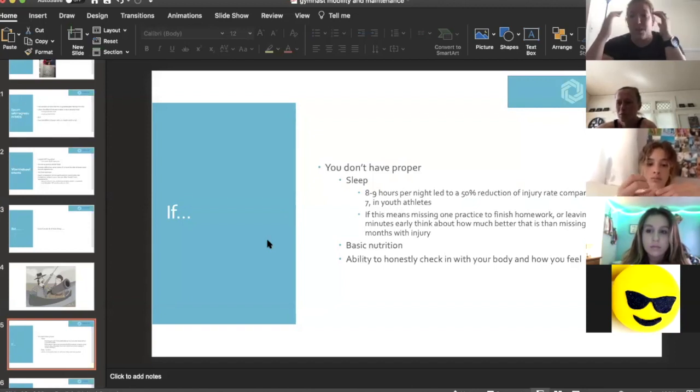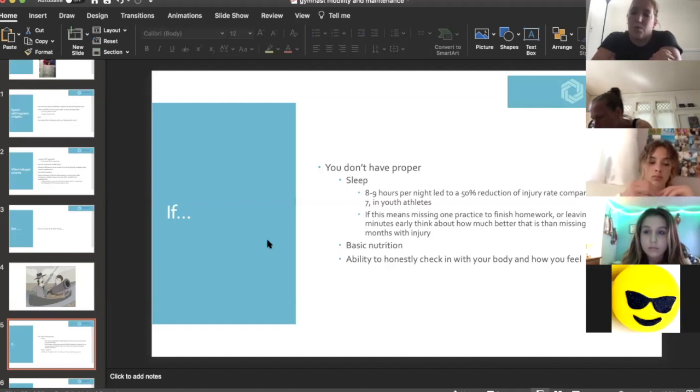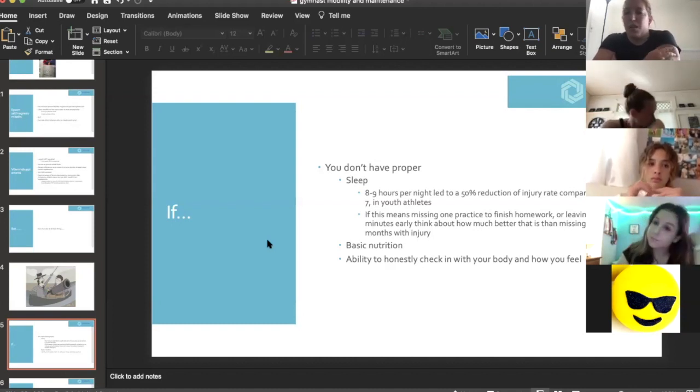Hopefully you can work out that schedule, but sometimes if it means missing one practice to finish homework or leaving 20 to 30 minutes early, if it saves you from being out of the gym for 3 to 4 months with an injury, I think that's a lot better. So that's something to think about, the big picture. And then basic nutrition, you can always check in with a nutritionist about that, make sure you're getting it. And then the ability to check in with your body and how you feel.